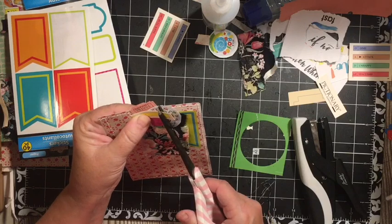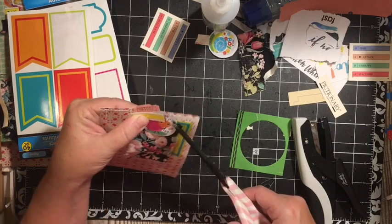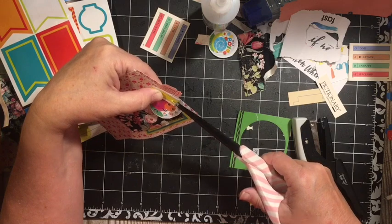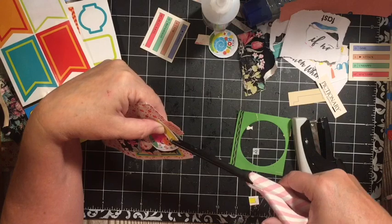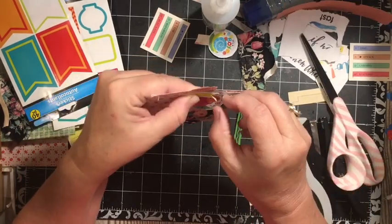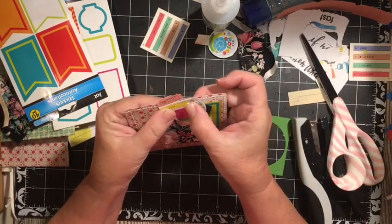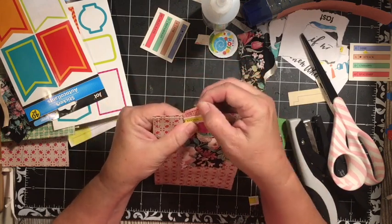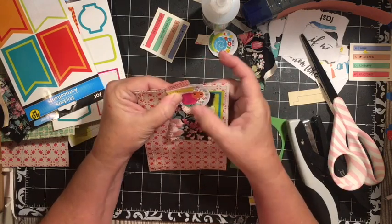Let's go ahead and we'll come here, and then we'll cut right kind of in the middle like that, and then cut from this edge and from this edge, and we'll give it a little bit of a tail. Then we can come over just right to our edge. I'm going to move our ticket a little. Okay, so that is going to be our little banner.